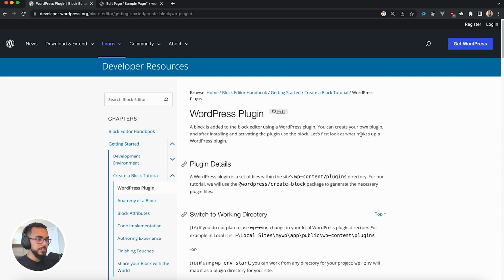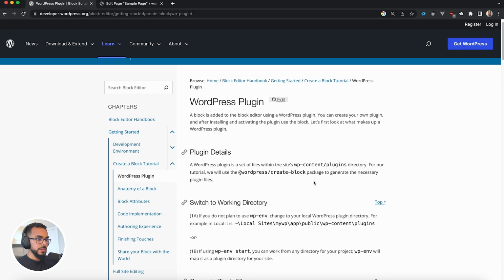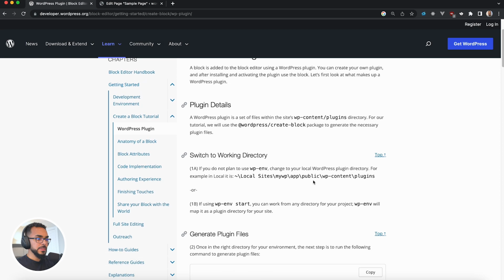So let's see, create your own plugin, install and activate the plugin. Okay, here's what's involved with the plugin. Set files, yeah, I did that. Switch a working directory.